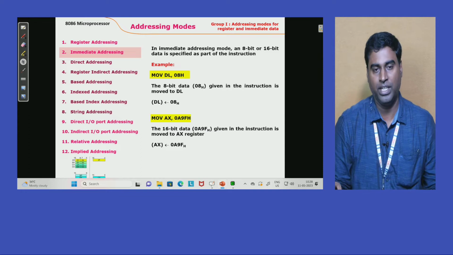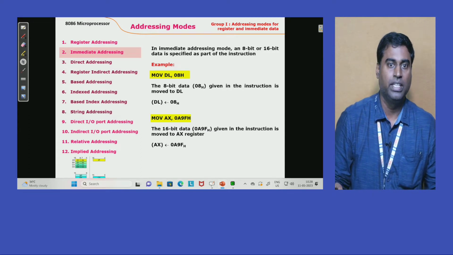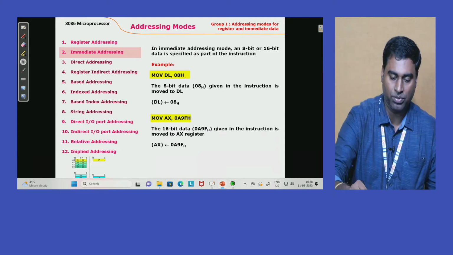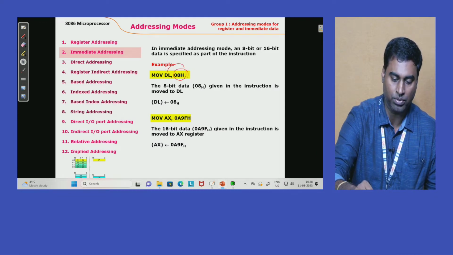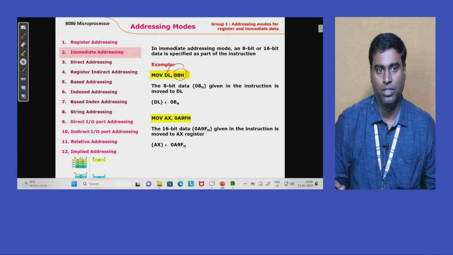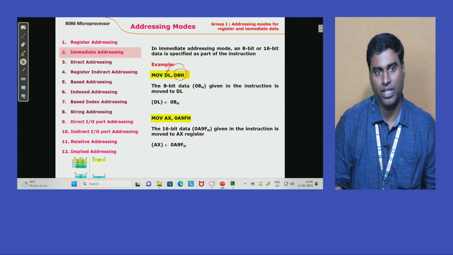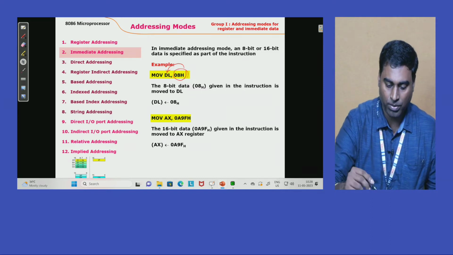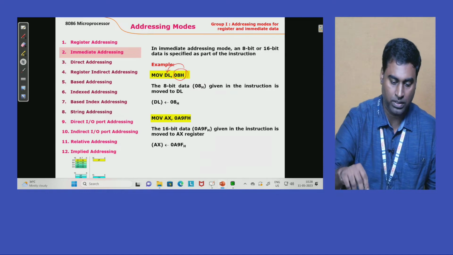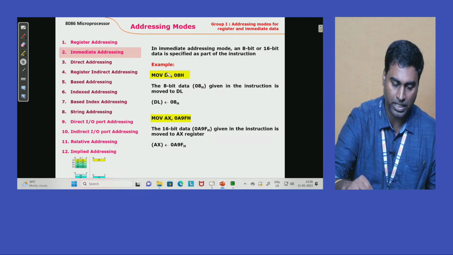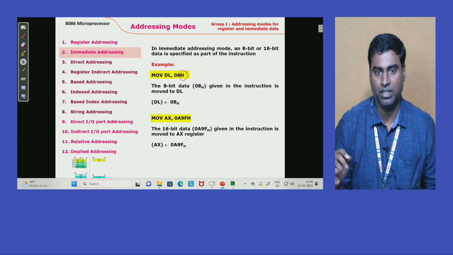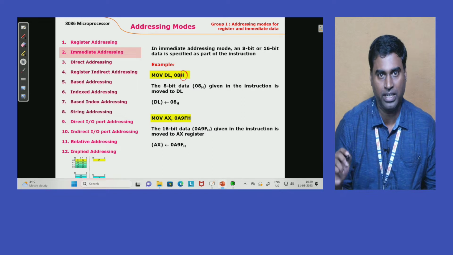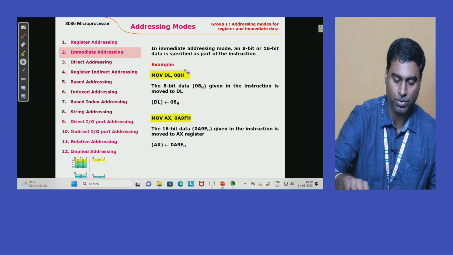Next is the immediate addressing mode. In the immediate addressing mode, we send the data directly, or immediately, to the particular concerned register. We call this the immediate addressing mode. I hope you understand. One more thing I want to remind you: the H represents that we are using hexadecimal numbers.